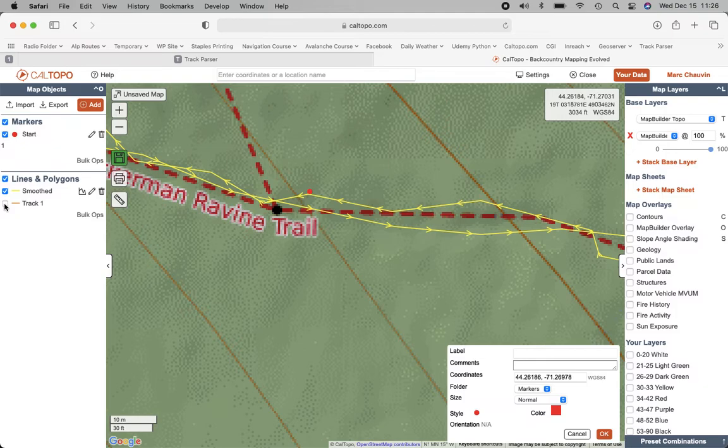The track parser will pick up that track point, which is the upward track point. If I pull it a little further over and into this spot, there's a chance that the track parser will pick up the down track point, and that will throw an error.